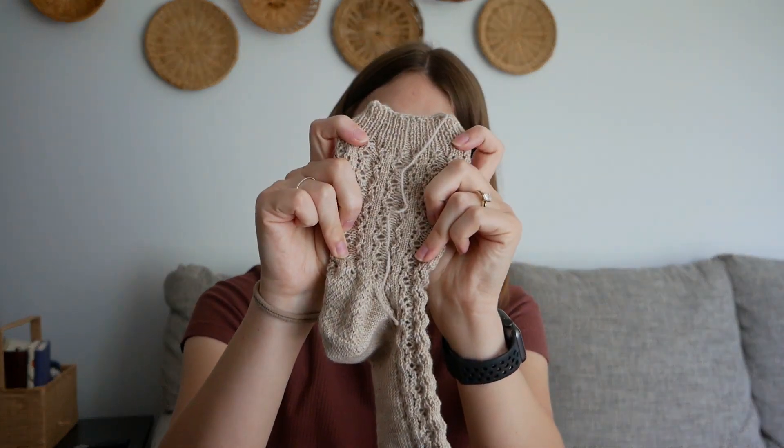This is only the second sock I've made for myself. I enjoy making socks, but I've made two for my mom, one for my sister, one for my husband. I'm worried that once the lace pattern opens up, it will be too big, which will be sad because it's really pretty. I made it the smallest size — it's a two-size pattern. So I'm hoping it's not too big.